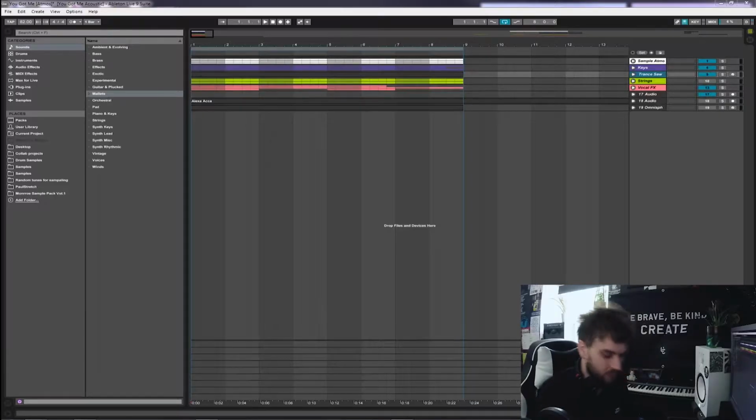Yo! So, here we are in pristine Ableton, looking fresh as ever, or like a 90s computer, but you know, it does the job, and it's a wicked bit of kit.